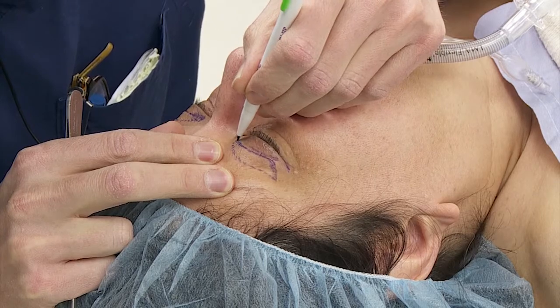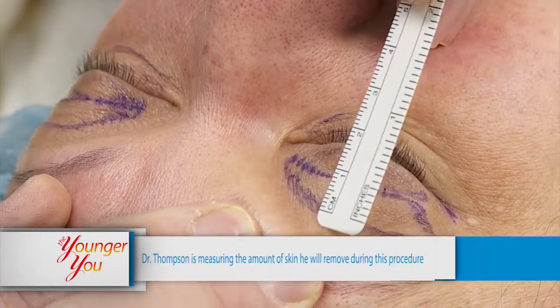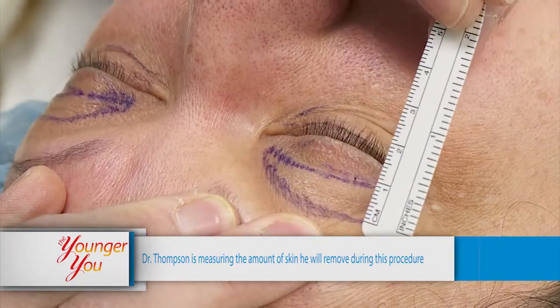I feel like I'm a very happy, positive person, and I felt like my eyes made me look tired and more grouchy, and so I don't want to look grouchy. I want to look happy and look the way I feel inside, because that's the first thing people are going to notice. And within the first couple of seconds somebody meets you, they judge you by the way you look. And it takes a little while for your actual personality to come out, but I think people unfortunately do judge you.